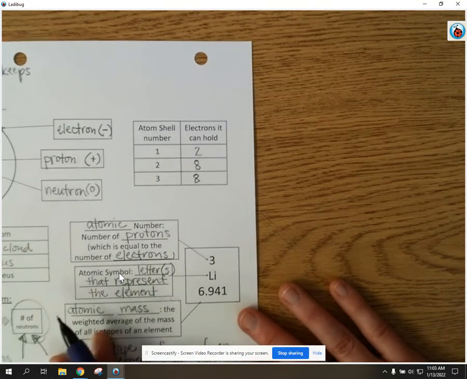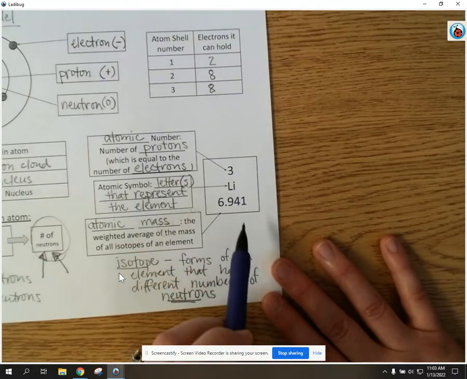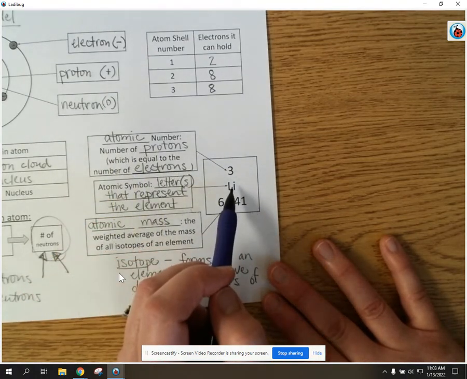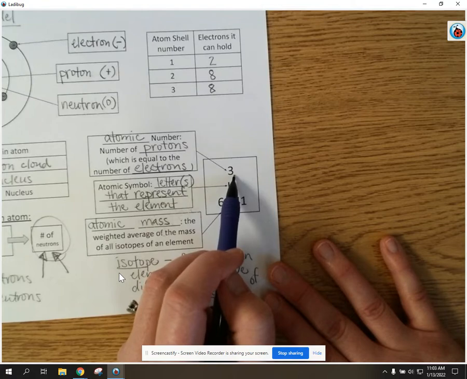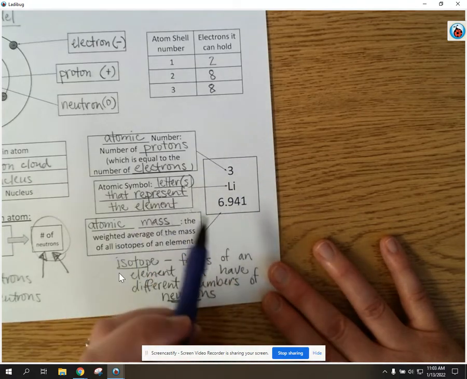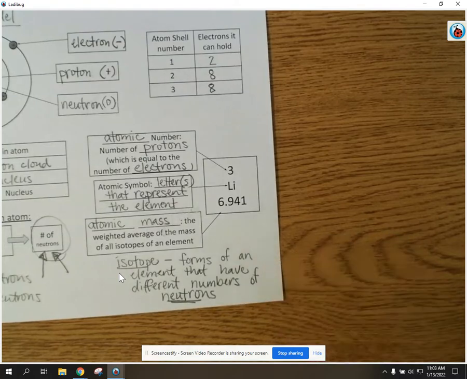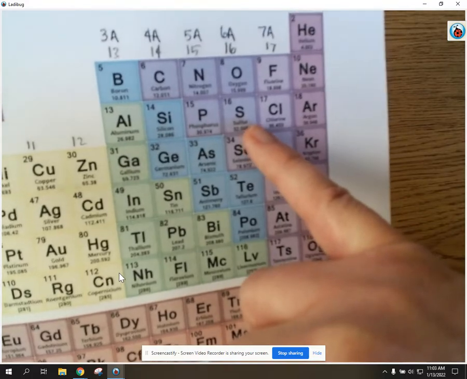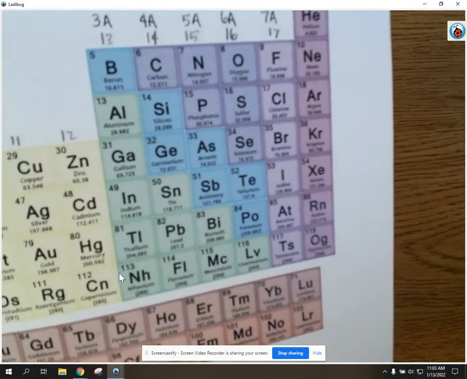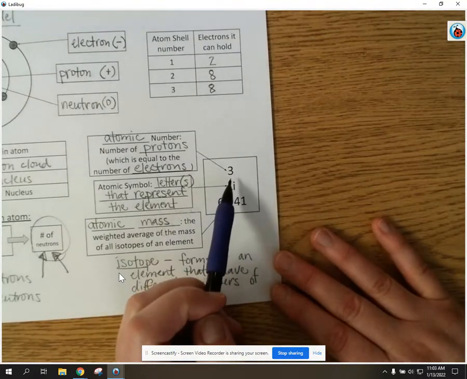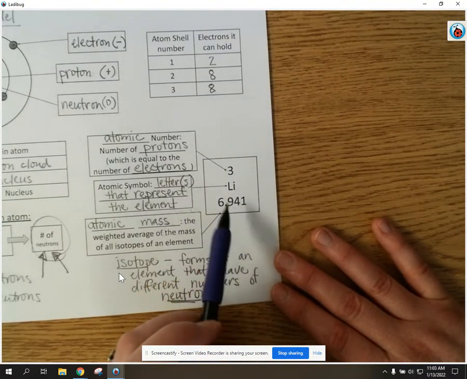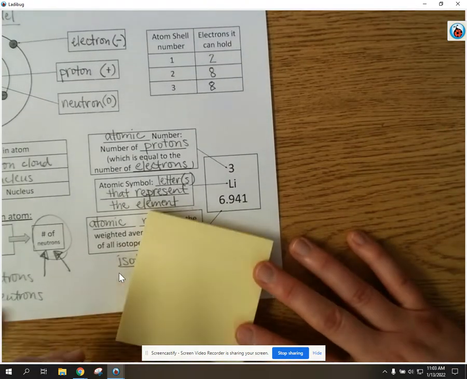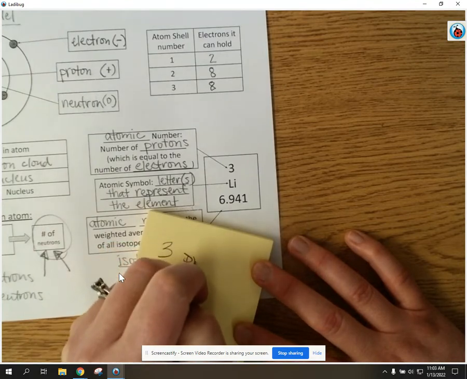We know that for an element, we always know the number of protons because that's the atomic number. And so if an atom has 3 protons, it has to be lithium 100% of the time. If an atom has, what's sulfur here? Sulfur, 16 protons, it has to be sulfur. So we know immediately how many protons are in this element. So say we were trying to create lithium. We know that lithium has 3 protons.